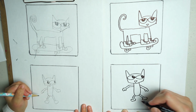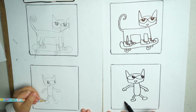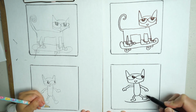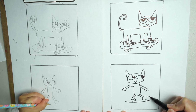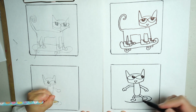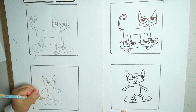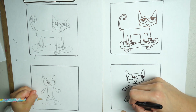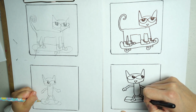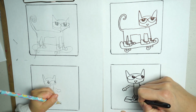And then I'm gonna draw the surfboard, okay? The surfboard is like this. He's standing on the surfboard. Goes behind him. Here. Okay, surfboard. And he has a stripe on the surfboard.